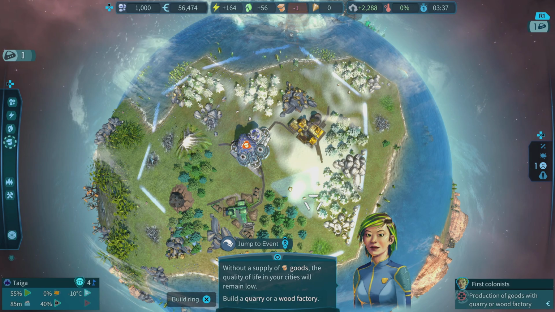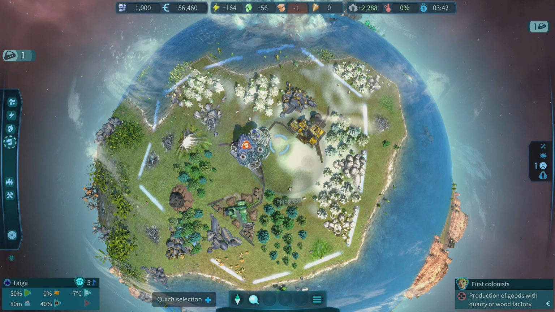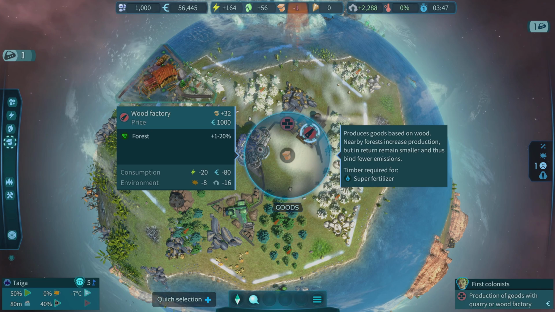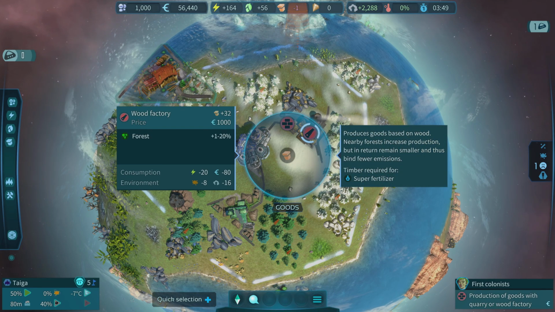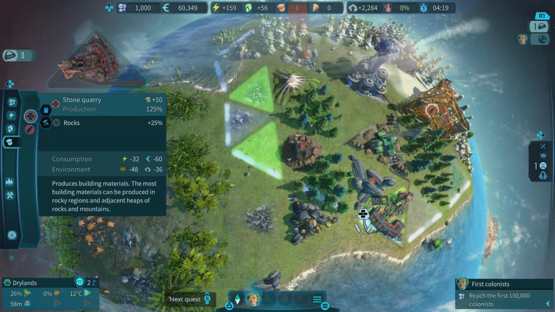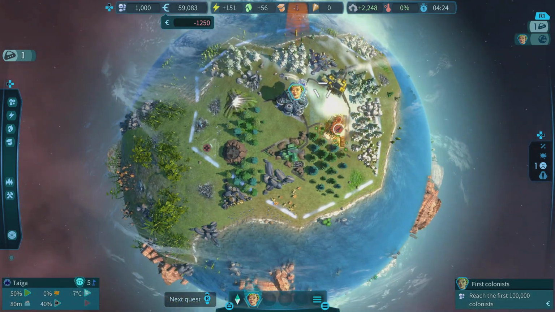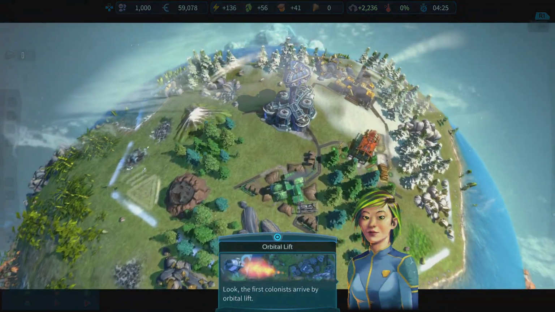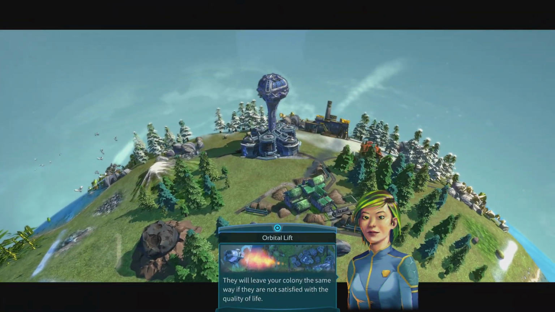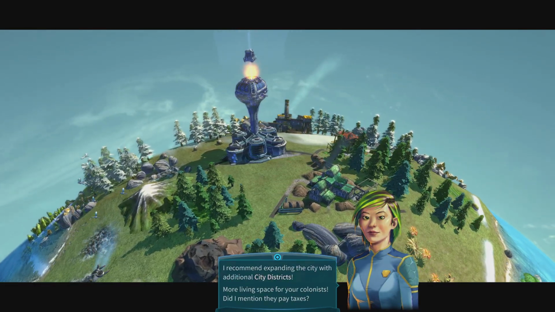Here they're telling us to build goods. That means either a quarry or a wood factory. They're telling us to build one or the other, but I'm actually going to build both of them here, and I'm going to skip a little bit. I have to edit out a little bit of this footage. Here I am building the quarry, and so now I have the wood factory, the quarry, and a power plant. And now colonists are beginning to arrive by using the orbital lift.